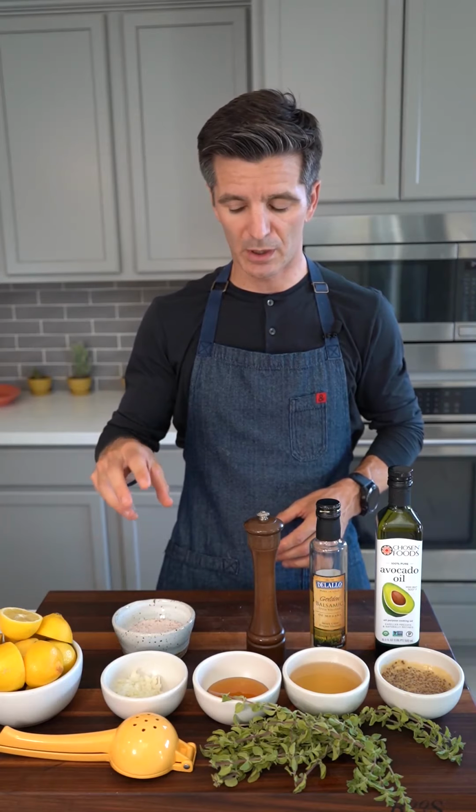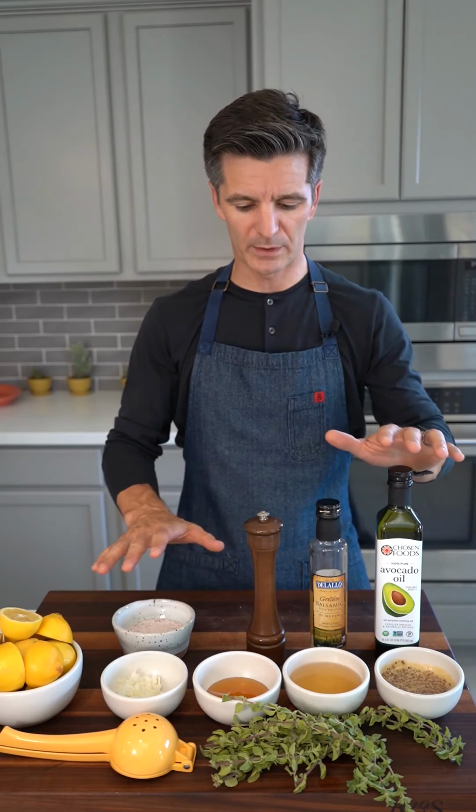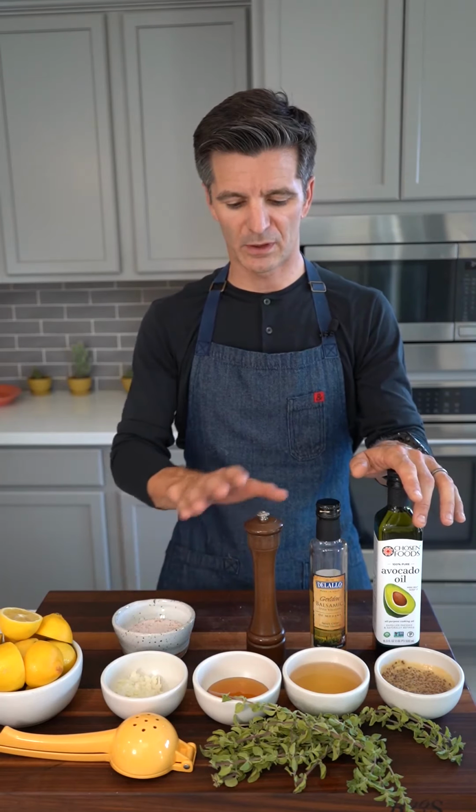Mine in central Utah, so super full of natural minerals and things like that too. Really good ingredient too. Those important pantry ingredients are always great to have at the house, to sort of improve your level of home cooking. So always have a nice olive oil, a nice neutral cooking oil like avocado oil, your salt, fresh ground black pepper, honeys, mustards, things like that. All those nice little pantry items are going to take your cooking to the next level.